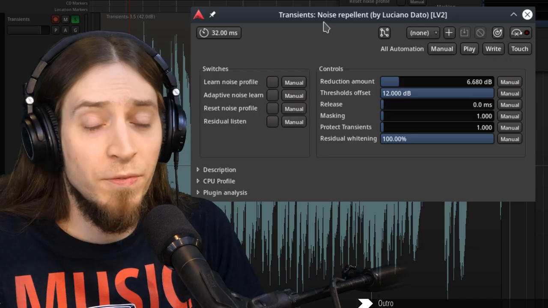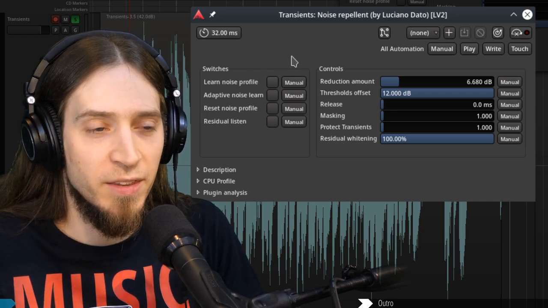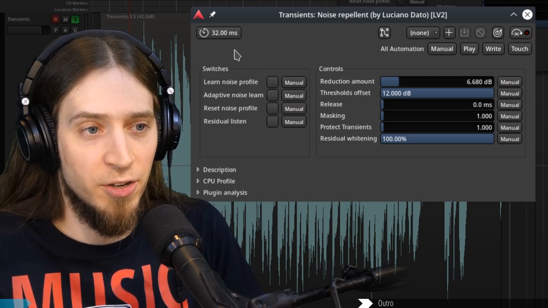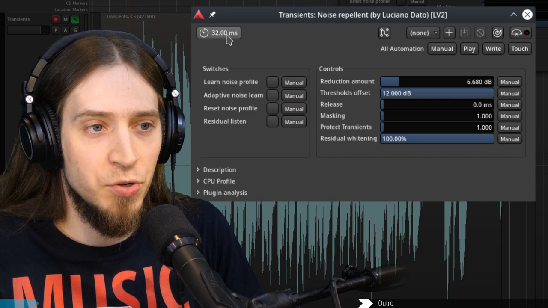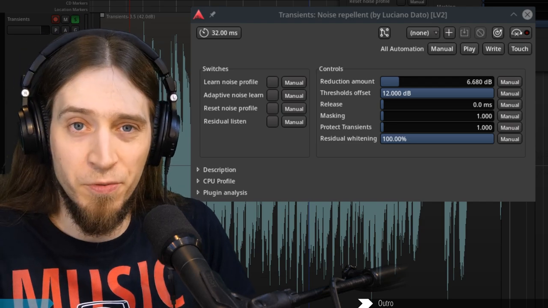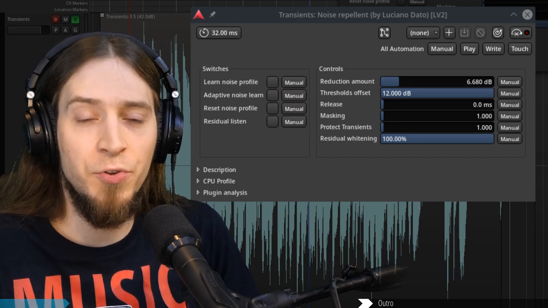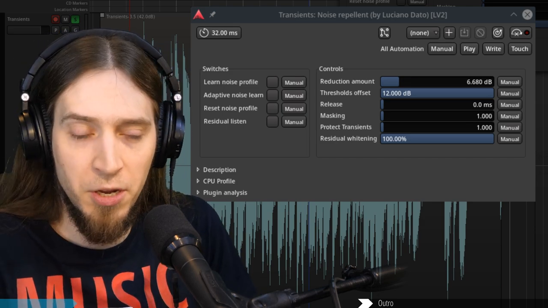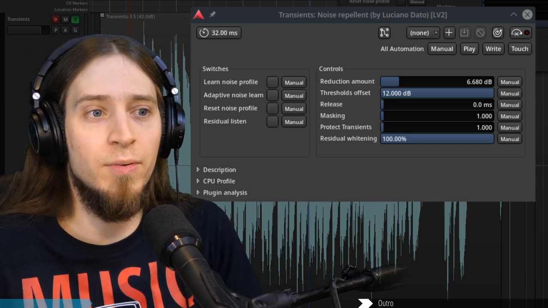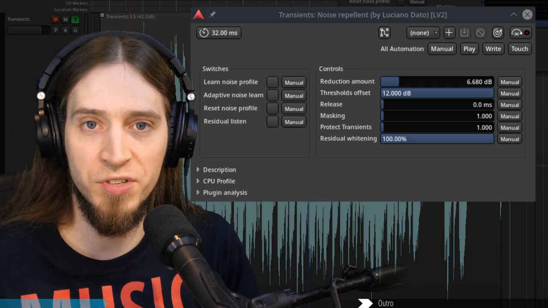So yeah, one thing that's worth noting is that the plugin, as I said in the beginning, introduces latency, and that's dependent on the sample rate you're running the plugin on. I'm using 48 kilohertz sampling rate, and it introduces 32 milliseconds of latency. So it's not suitable for recording through, because you would have way too much latency, but it's okay if you're using this for live streaming, for example. You just need to delay your video accordingly by 32 milliseconds, and you can have your video and audio in sync with denoising being done live.